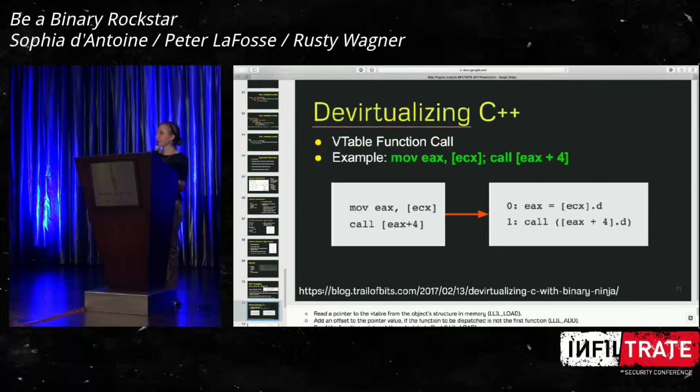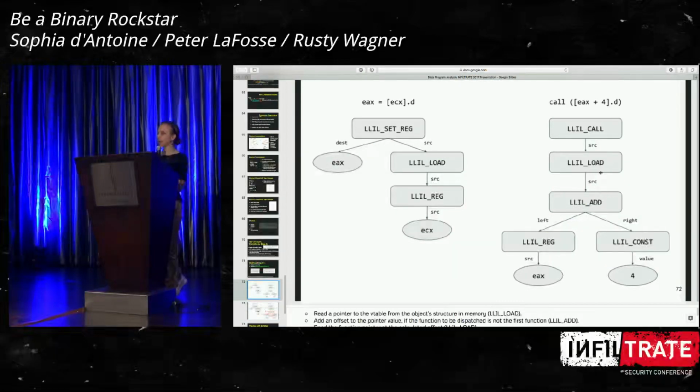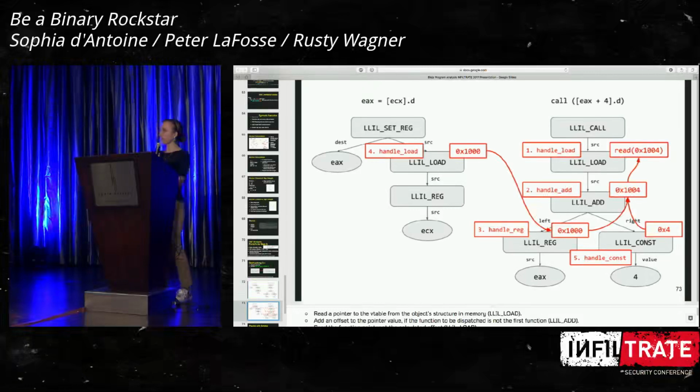All right, another great tool that is actually written for Binary Ninja, and the blog post is down here, is devirtualization of C++ functions. Another coworker of mine wrote this one, and this is a useful script that's quite simple. It basically recurses back from areas where there's a call to a variable, and finds where that EAX, for instance, here is loaded, where that 4 is added to, and you can trace that back to the area where the address of the function that it's calling is. That's what it looks like recursively. And you can do all of this using the Binary Ninja API and write a script for it.